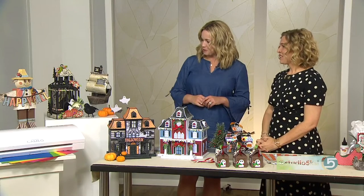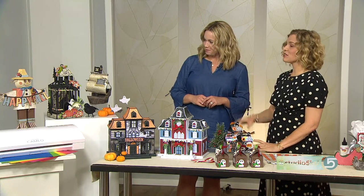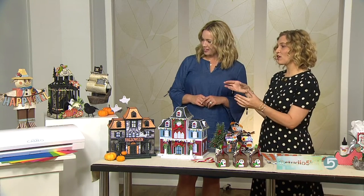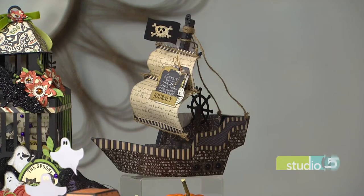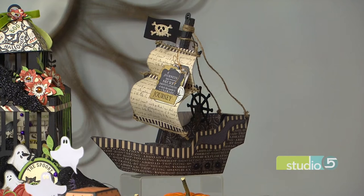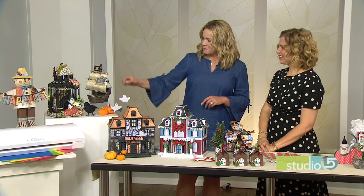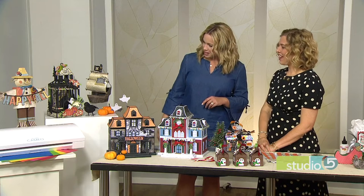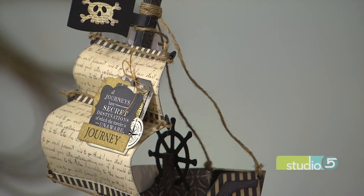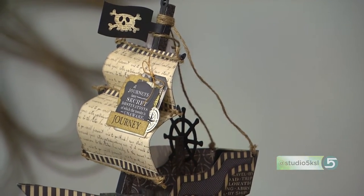The pirate ship is by a company called Creative Cuts. This is a really fun company because not only do they give you the digital cut files, but they also give you a PDF file so you can cut it out with scissors. The jute twine is a fun detail too that links the centerpiece to the actual structure. What I love doing is thinking about how this would look in real life and adding those kinds of details.